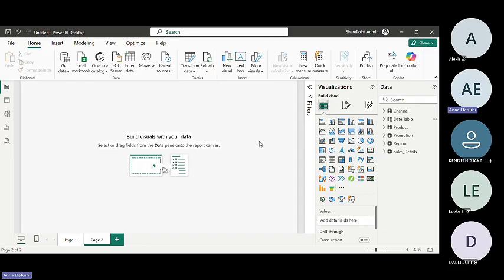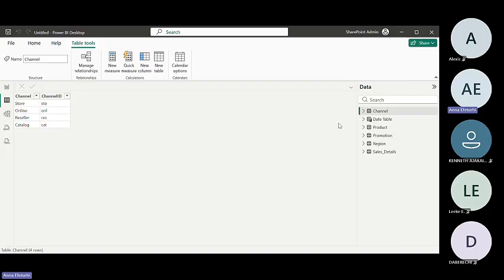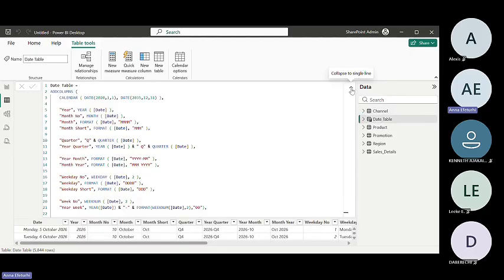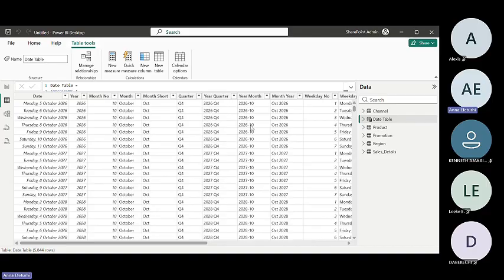So for visualization, we are just going to do a little bit of visualization. We can do reports using these visuals, and what I have here, let me just go to the table so we can see. This is our channel table, the channel dimension table, and the ID. We have the date table. I know Mr. Rashid has also shared date table code with us sometime back. I also shared it sometime back as well.